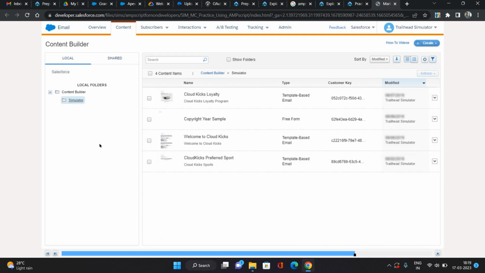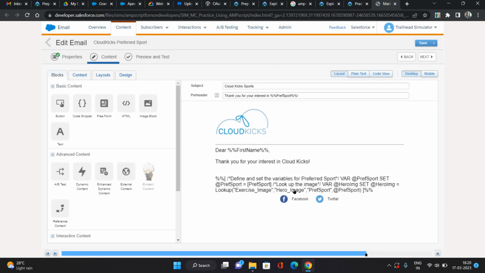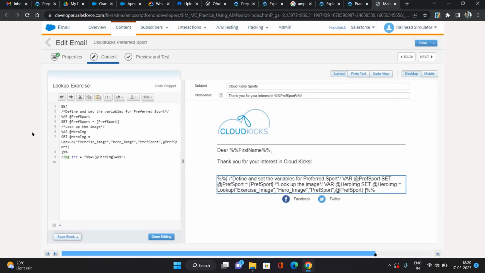We already have created the Ampscript in this email. I will just walk you through what is written in this email and in this Ampscript, and what each and everything means. I'll click on edit and edit content, and then click on this Ampscript code.